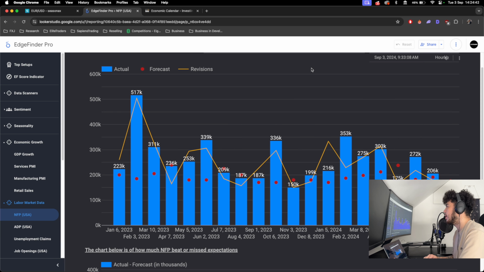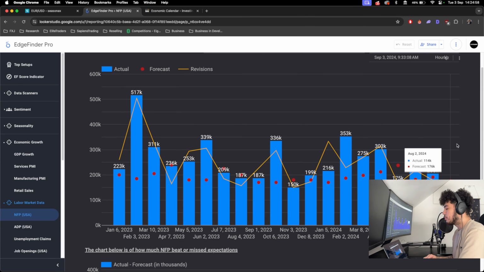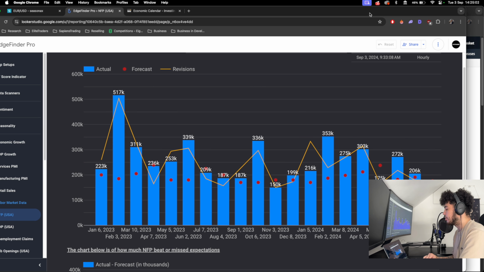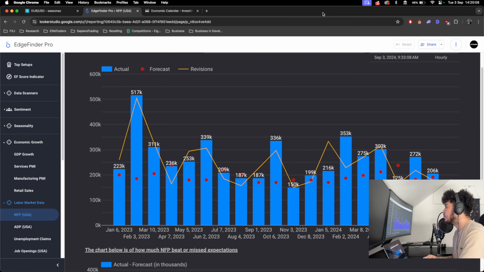Now, we do also have unemployment numbers on that same day. So we have unemployment right here. So if unemployment also drops to 4.2 from 4.3, that again would be a pretty positive signal for the US labor market. So my point here is I've just realized my camera's in the way of this 114. I'm sorry, I've been sort of hiding that. There you go, 114 right here.